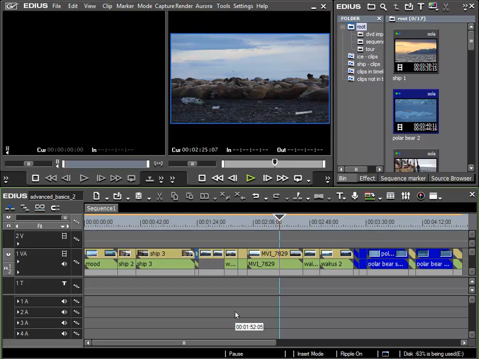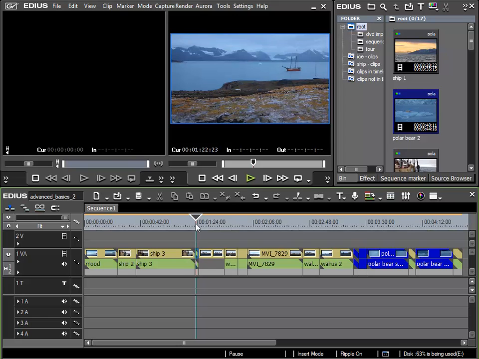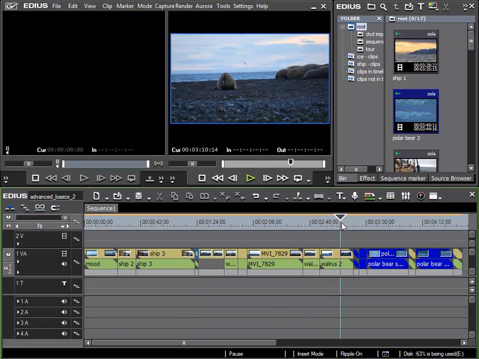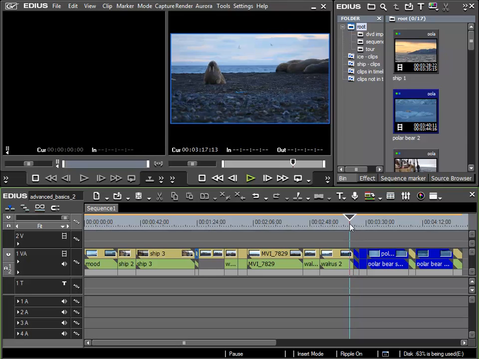Now I'd like to go into the ordering of clips a little bit. Here I have a clip. It's at this point, and it's the scene with the ship in front of the island. Ideally, I'd like to have this clip positioned after the clips that show the island with the walruses. So in reality here, as the last clip before we leave the island.